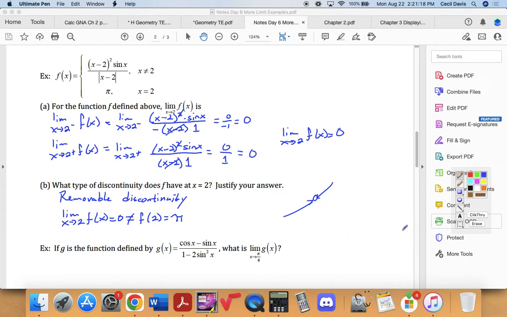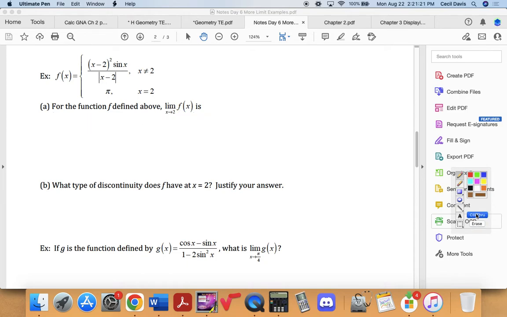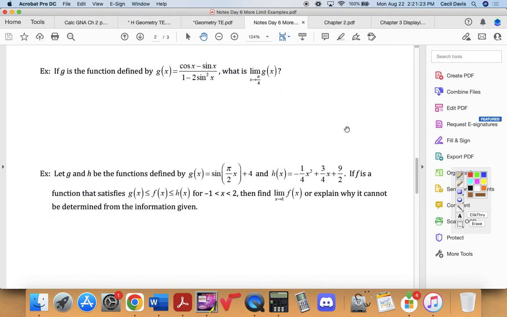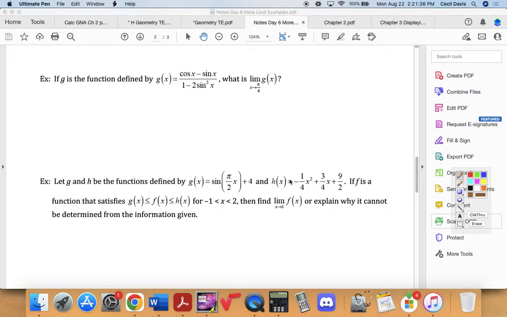Okay, I'm going to try and rocket through one more example. Sorry that we're not going to get to all of them, but this is an important idea. So if I'm trying to take the limit as x goes to pi over 4 of this, what is cosine at pi over 4? Pardon? Yes, square root of 2 over 2.